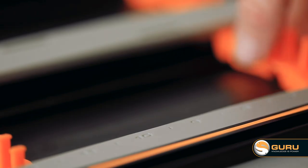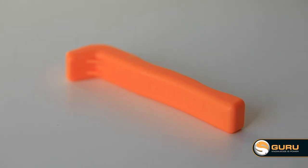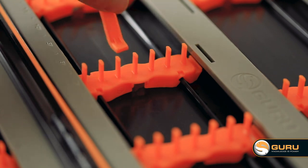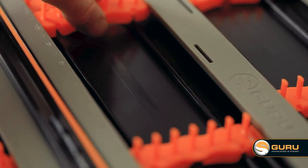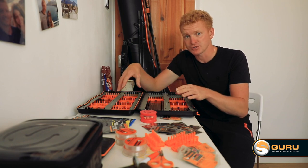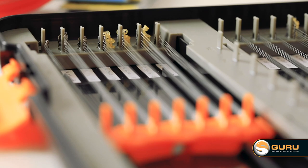The adjustable length pins slide up and down on these tracks and click securely into place — so much so that we've developed a tool that actually pops them off if you want to adjust them. It was vital to us that once secure they are not going to budge, because you've got a lot of valuable time and effort in those hook lengths stored on the pins.